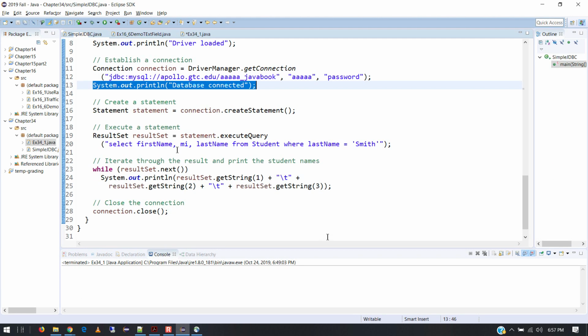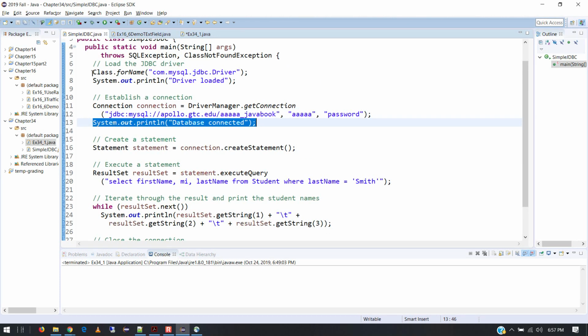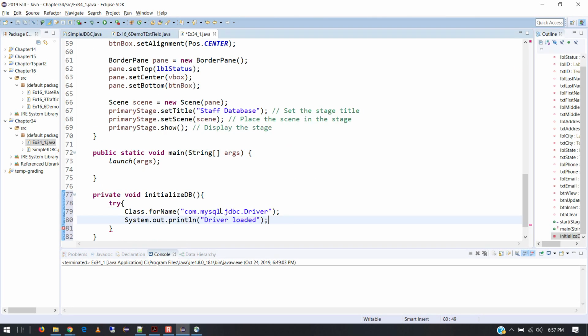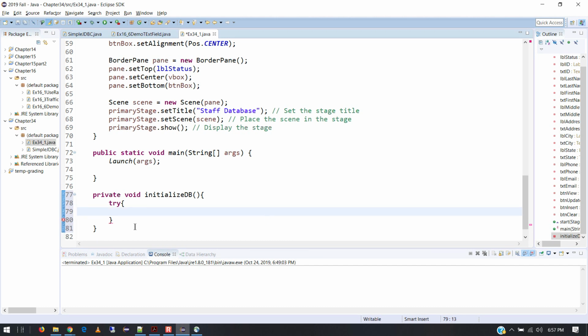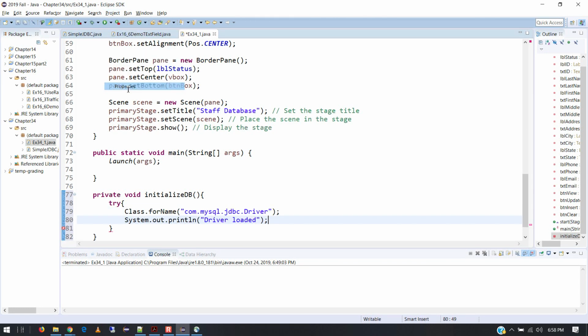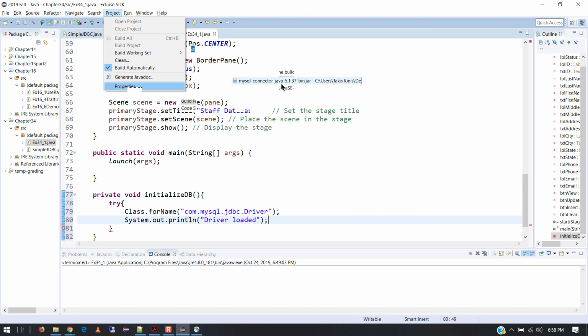I'm going to go up to the project, file, properties. Oh wow, it's already there. Right? That external library, why is it already there? Because we did the other work in chapter 34. It's part of the same project, so the connector file is already down here in this reference library. If it wasn't, if you were doing this from scratch, if you made it a different project, you would have to come and add the connector. So that's important to check.